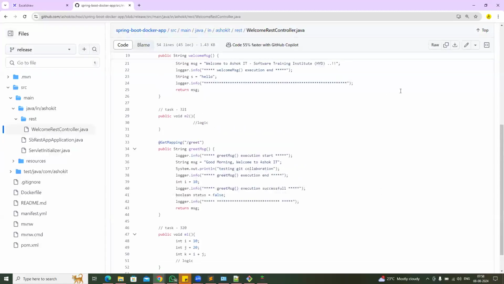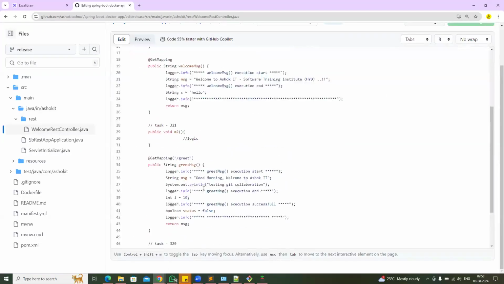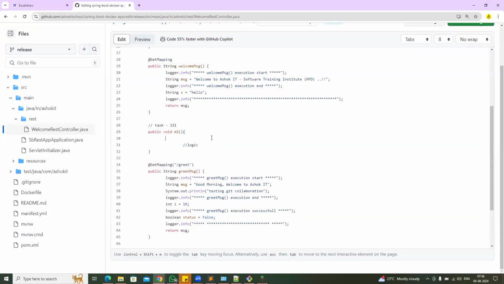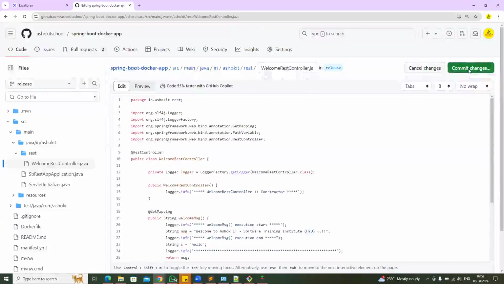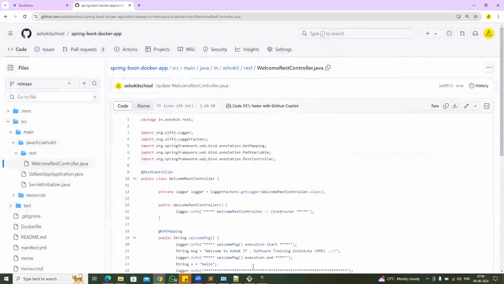Inside the M2 method, I am adding some code changes. I am writing String name is equal to Ashok. I have added one variable in the M2 method. Commit this change. I have committed directly to the central repository.